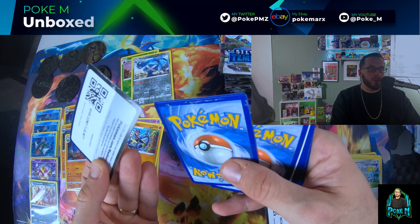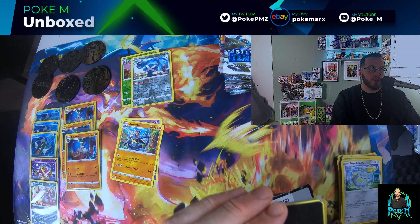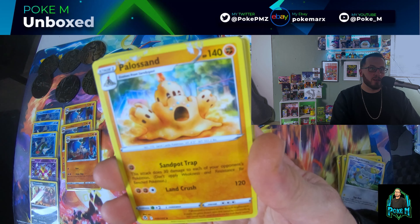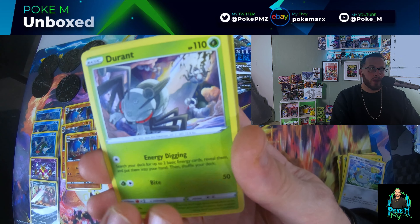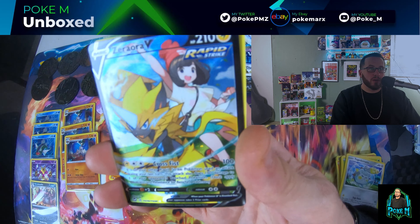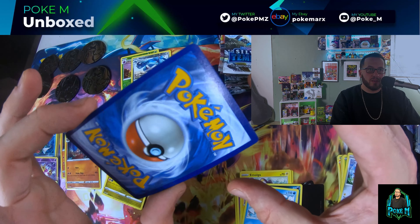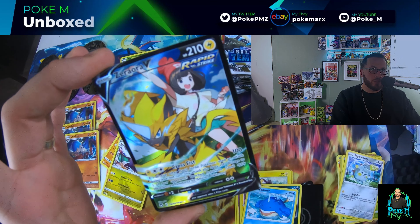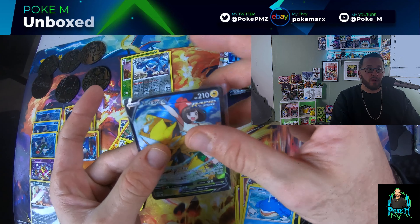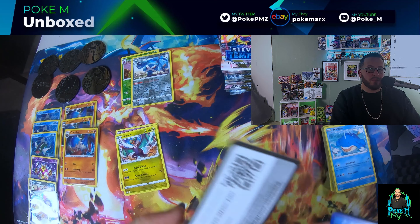Whoa, what happened here? This looks like it could be a factory issue — it looks like some of the ink stuck together. Maybe they sealed up these packs before they had an opportunity to dry. You can see the ink got stuck together — Durant, I hope there's not a big pull in this pack. Imalga, Murkrow, Wailmer — oh, Zoroark V, trainer card. Non-holo, but this card looks centered, I don't see any chips. I think it was saved being in the middle of the pack, but that was not good to see. Pokemon is making their own cards now, so maybe they had some factory issues while learning.